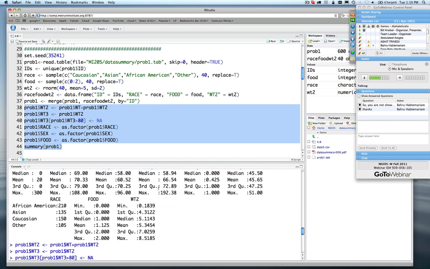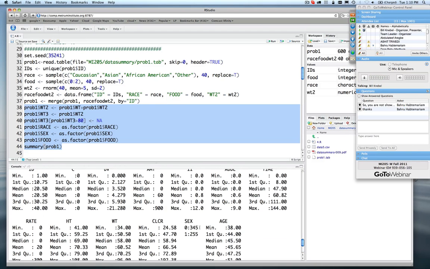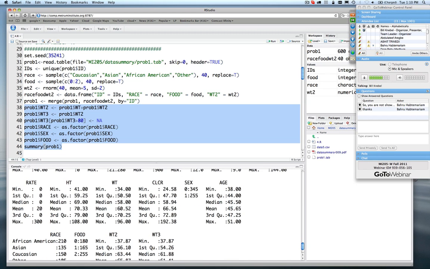By that I mean, if you really want to know how many males and females you have, this particular summary doesn't really tell you. It really just tells you how many rows contain zeros and ones. So let's go on to the next step. And the first thing we're going to do is take a look at the function called table.